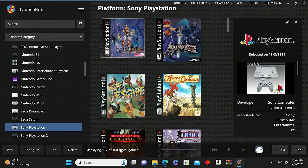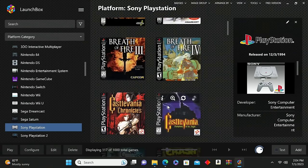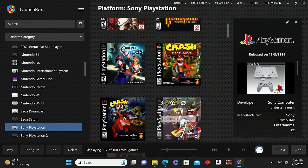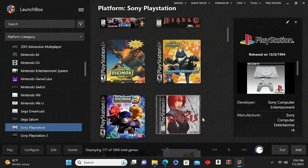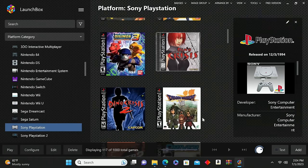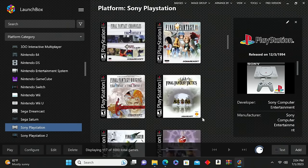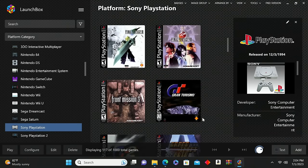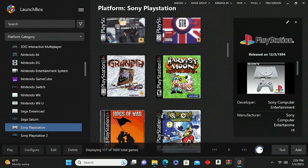So we have 117 games here for PS1. That's awesome because they don't take up much space per game, so you can get a lot more of them on here, which is great to see. So what do we have? Crash, we got the early Crash stuff, which is great. Crash Team Racing, the original, love that. Diablo, and some Digimon games here, that takes me back. Driver 1 and 2. A lot of Final Fantasy, which is great. Gran Turismo, the original 2.